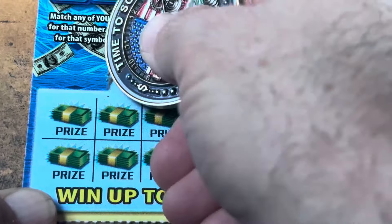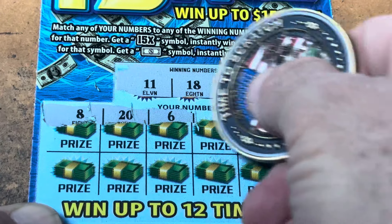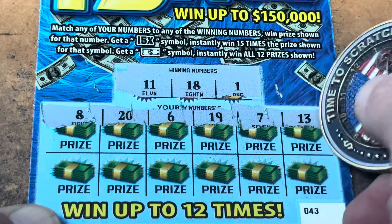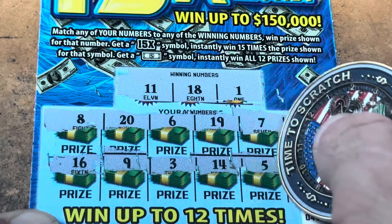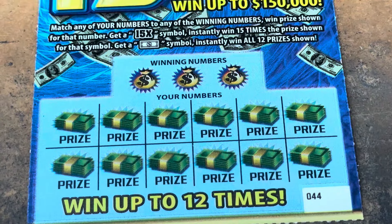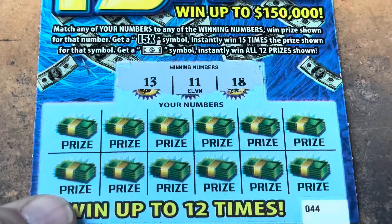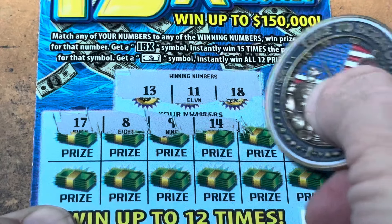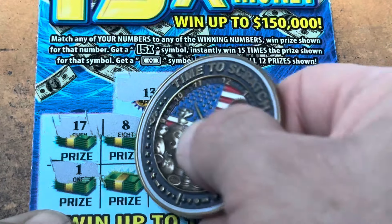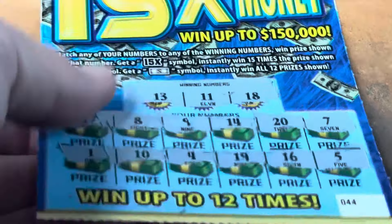Come on, ticket 43 — give me that symbol. 1, double 1, and 18, 8 — the money number. 20, 6, 19, 1 off, 7, and 13. Nothing on the top. 16, 9, 3, 14, 5, and a 2. Would love to get a win on double 4, would love for it to be a symbol win. We've got 11 bucks back — boy, do we need something to happen. 11, 13, and 18, 17, 8, 9, 14 is one off, 20, and a 7. 1, 10, we need double 1. 4, 19 is one off, 16, and a 5. Couldn't get anything there.